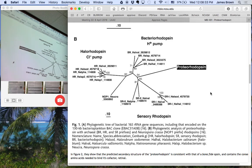So are ours the Rhodopsin? No, this is it right here. No, that human one. Where is the human one? I don't think the human one's on here. But here's a sensory opsin right here. Is Rhodopsin another kind of opsin? Yeah, so I'm going to talk about that in just a moment. Well, yes, but it's actually a modified version.